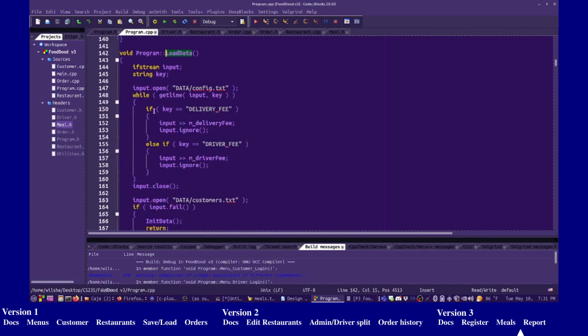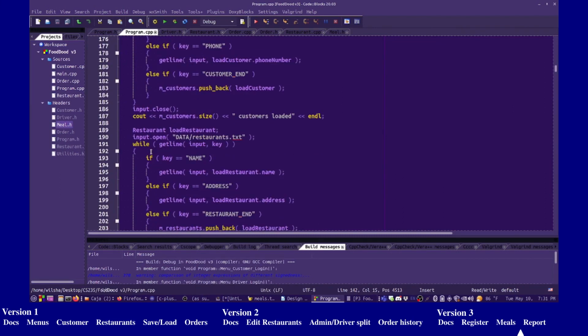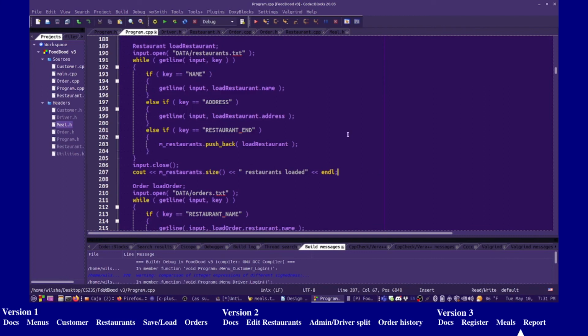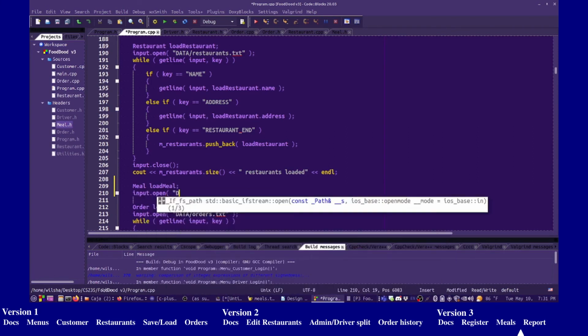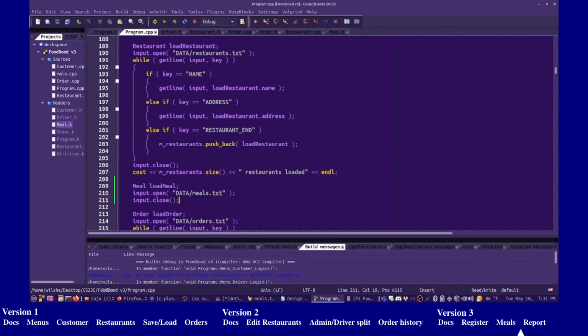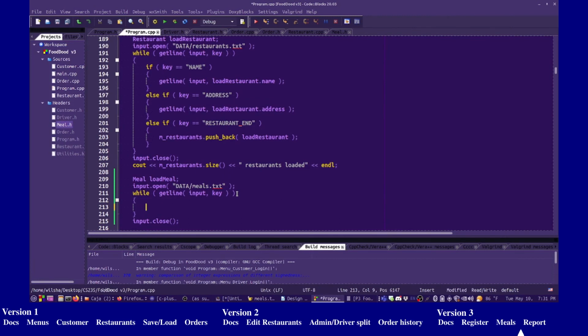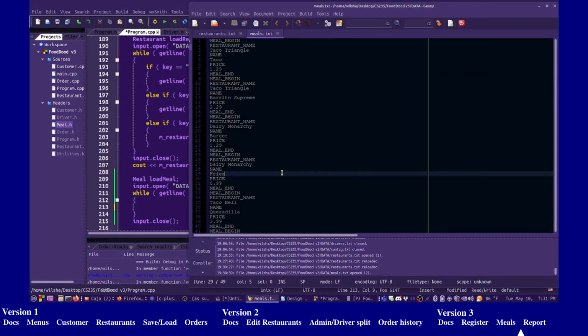Let's do loading the data. So where is data restaurants? We loaded the restaurants. Load meal, input.open, data, meals.txt. While we are able to get data from that, we got restaurant name, and price.